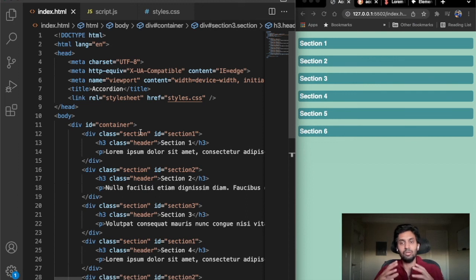So you can make use of event delegation this way, and the accordion is one of the best examples where you can explain event delegation when someone asks you about it during an interview. So that's how you build an accordion using HTML and vanilla JavaScript.